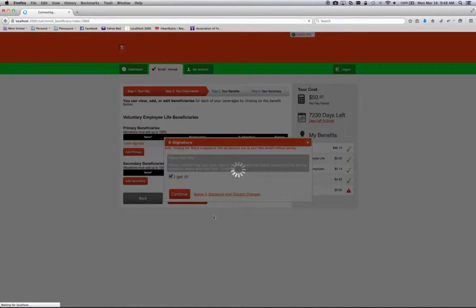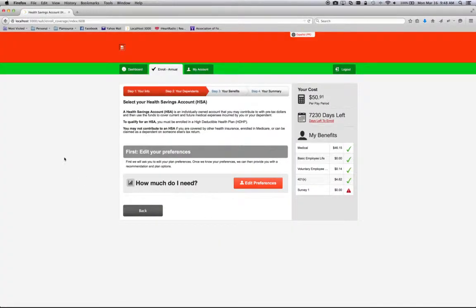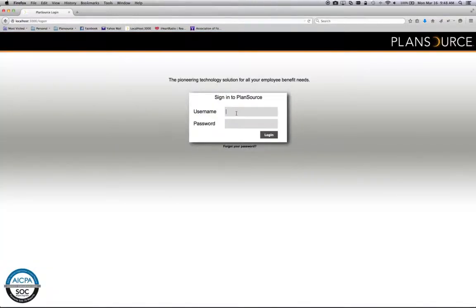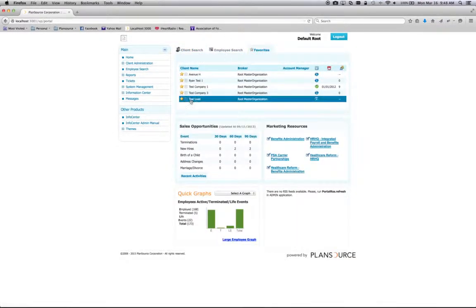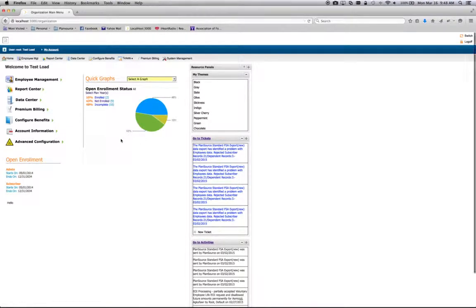So once that's all done, we're just going to log out that test user, and we're going to log back in as admin. In this case, I'm actually logging in as a root admin, but it won't matter. Any admin that can deny or approve EOI would be fine in this situation.